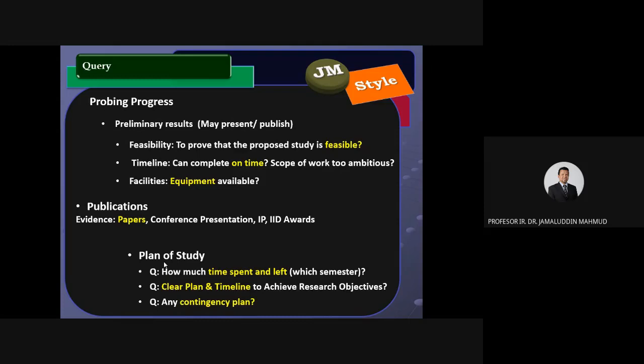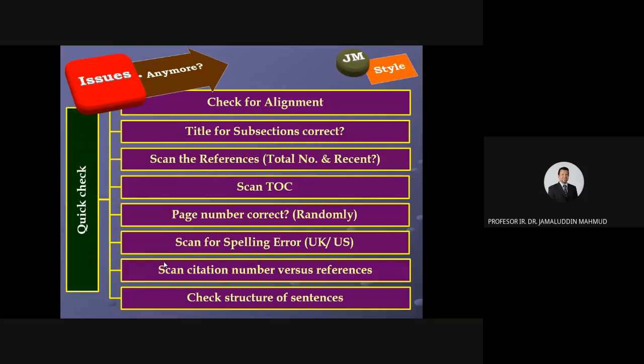Now, other issues. I think for a quick check, we can check for the proposal alignment. Now, there are cases before this. I'm not sure now, there are 4 cases. When I became a panel at the DRP session, there were two kinds of proposals. The first one is a brief one, like 12 pages, 15 pages, and the references are less than 20, about 12, 7.